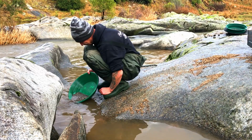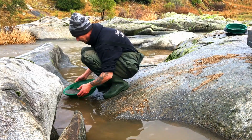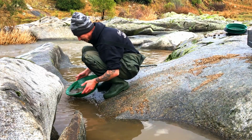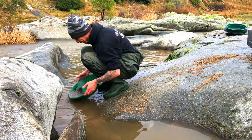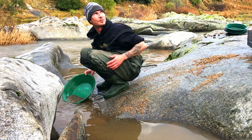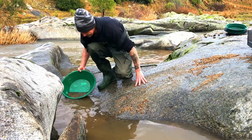We've done our first cleanup. I've got all the material out of the top mat in the pan right now, so I will pan that out. Yeah, mate. I don't think so, but I just want to know if I'm even getting specks, because my first two pans, I didn't get a single speck out of it.